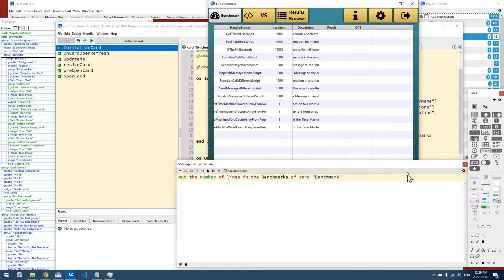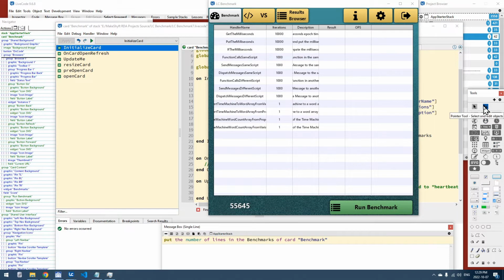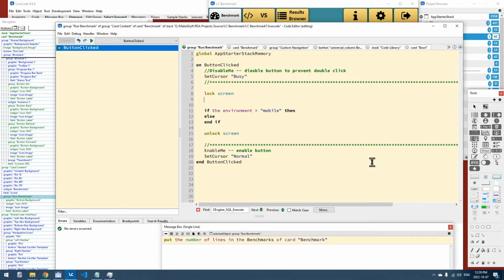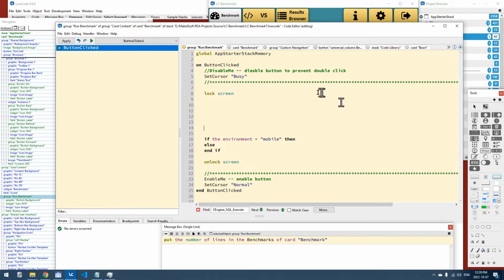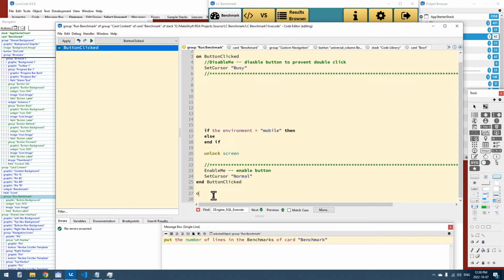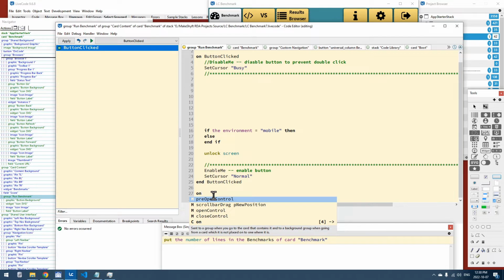So next what we'll do is we'll set up the running of our benchmarks. Actually, and we'll do a little bit of coding here. So this is our run benchmark button. So what we want to do, we're gonna actually unlock our screen. Okay, so the first thing that we need is a handler that will wait for the next millisecond to start before it continues. So this is really simple.